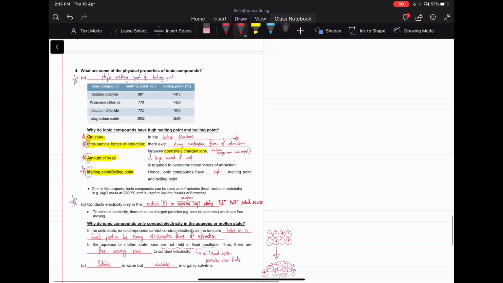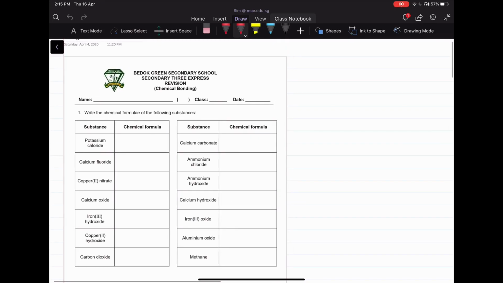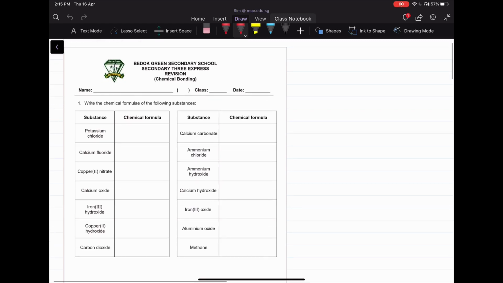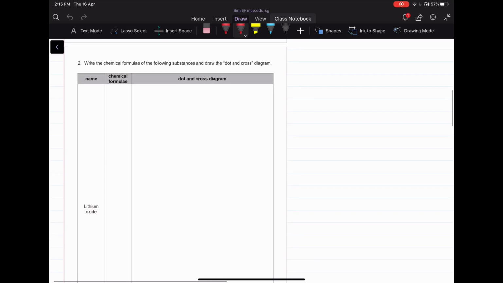With that, it's time for you to try your own practice. Basically, everything you have over here is testing whether you understand what I went through just now. You have the chemical formula as you see over here. Draw all the structures. It's crucial. All these structures, the dot and cross. You need to draw all electrons. That means the inner shell too, even if there are only 2 inside, you must also draw them out.